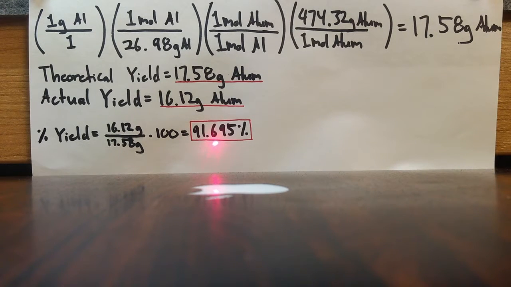is probably due to the fact that we didn't precipitate all of the alum, because we didn't wait. I feel like we thought that the alum had precipitated fully already, and thus we stopped and we just took the precipitated alum that we had, when in fact there was still more alum to be precipitated. Or we did indeed have more of the actual yield, but we just failed to remove all of the alum and place it onto the weighing scale.